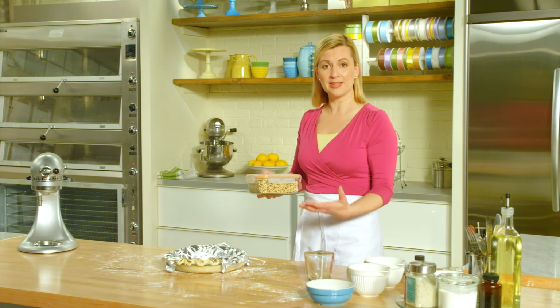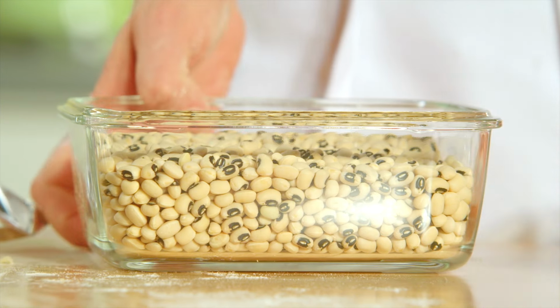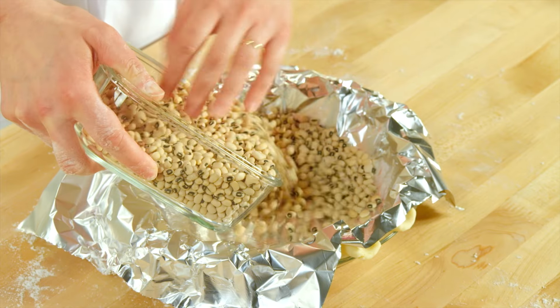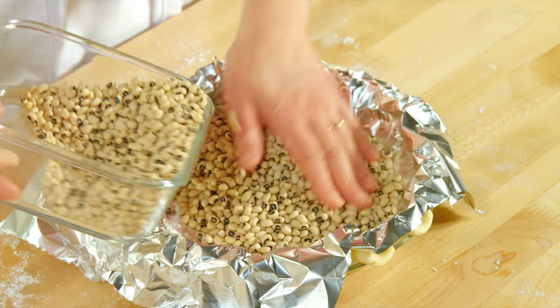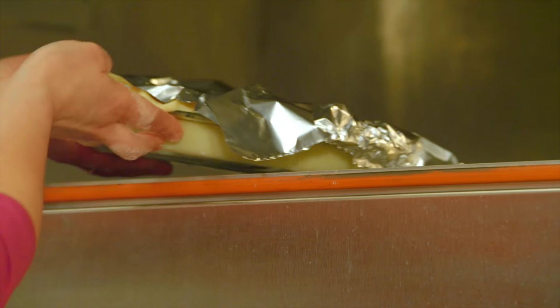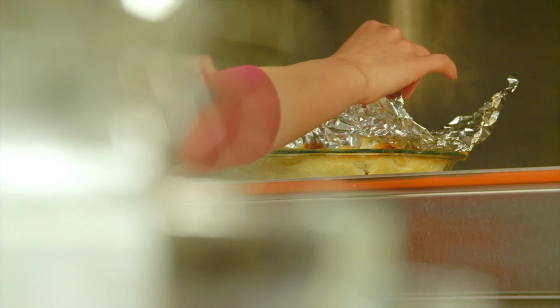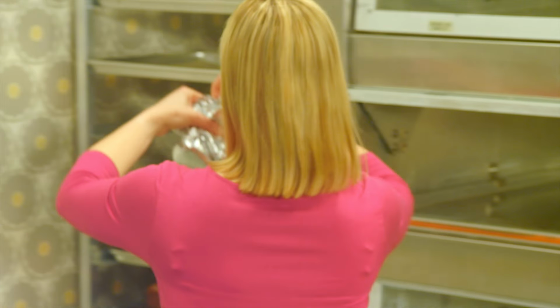And to replace the weight of the filling, since that gets assembled afterwards, is actually dried beans or rice. You can reuse the beans for baking, just not for cooking afterwards. Now put in about 2 cups. Now this is ready for the oven, 400 degrees, and I bake the pie shell for 20 minutes. After the 20-minute mark, I lift off the tin foil and then continue to bake the pie shell for another 8 to 10 minutes until the bottom surface of the pie crust is dull and evenly cooked.